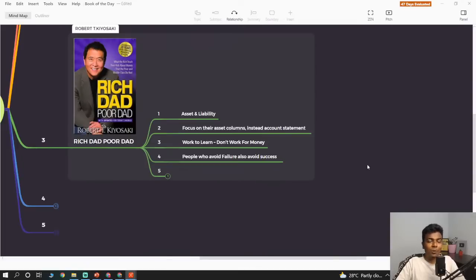Guys, do you really know the Elon Musk story about putting money into Tesla versus SpaceX? If you know that story, post 'I know, Sanjay' in your live chat. Or else, if you want me to share it, post 'share me, Sanjay' in your live chat, so that I can share the story about Elon Musk who invested money into SpaceX and then Tesla. Okay, so people who avoid failures also avoid success. Please don't try to avoid failures. Please try to face those failures.